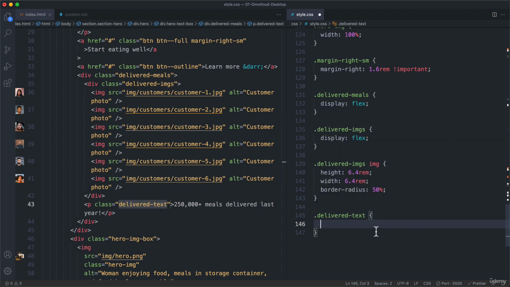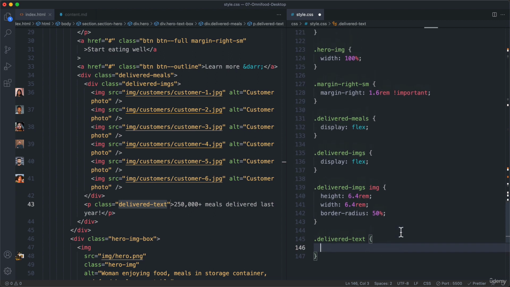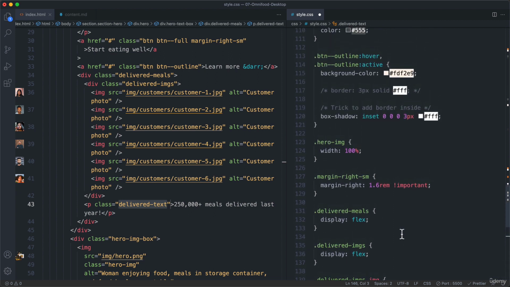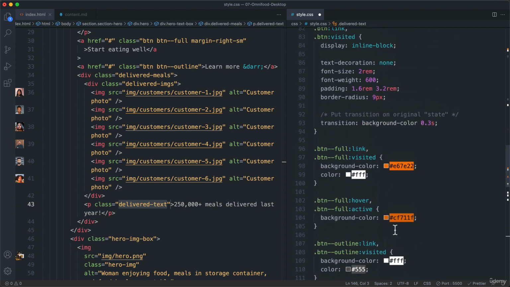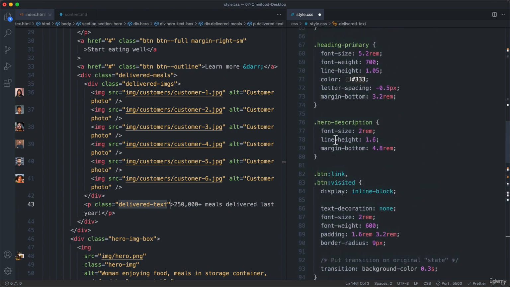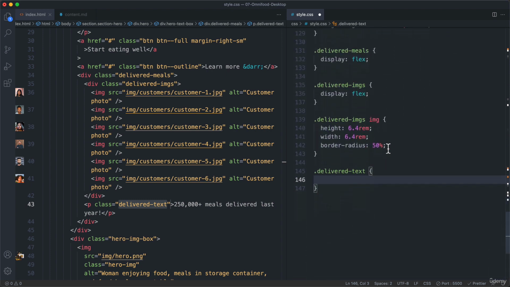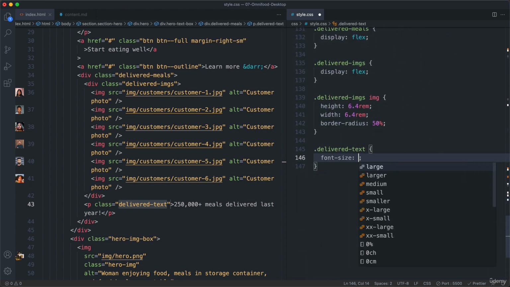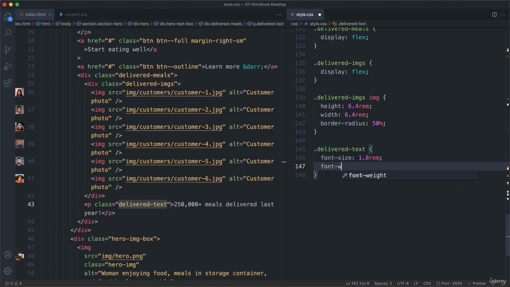Okay. So to give it some visual hierarchy here, let's make it smaller than the paragraph text that we had before, that summary. So where is that? It's right here. So it's at 2 rem. And so let's go one step down, which is 1.8 rem. So 18 pixels. So here we are using all of these ideas about visual hierarchy with text and with the entire layout in general as well. And let's give it some font weight, maybe of 600 to make it stand out a bit more from the rest.